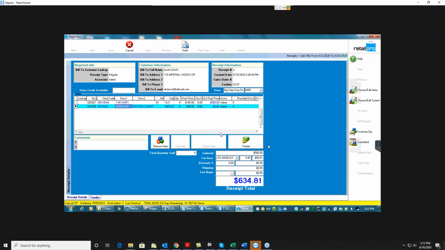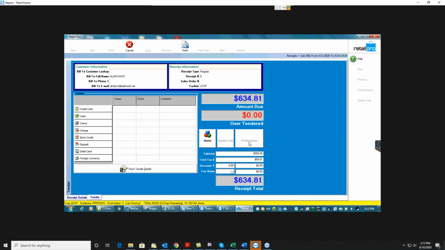And there we go. And so this item has been voided. It is going to remain on our screen because we did not just remove the item. Removing the item will remove the line. Voiding the item will set that quantity to 0, and it will not print on the receipt. Now here we go. We have a nice total going on here.